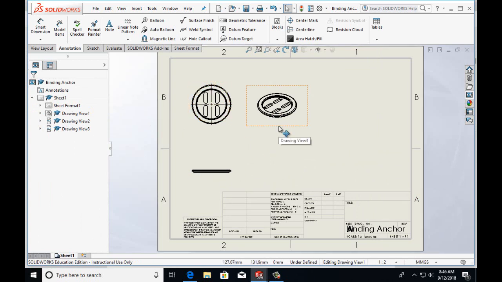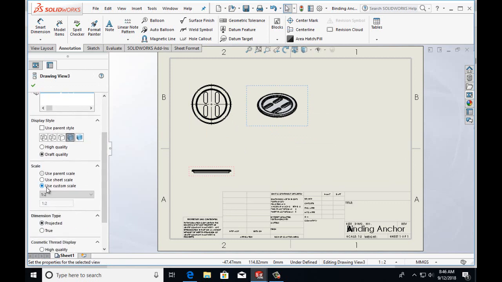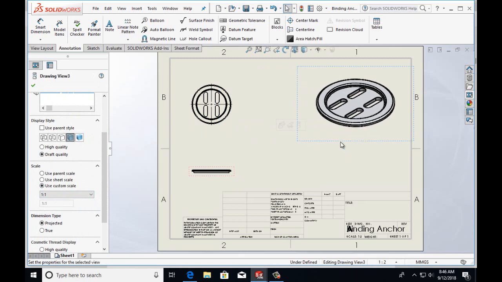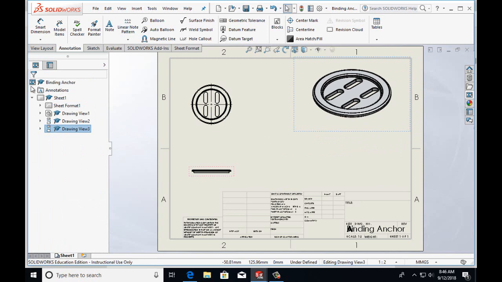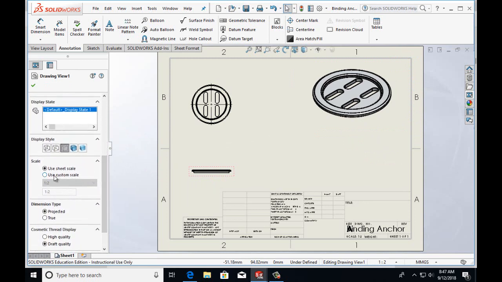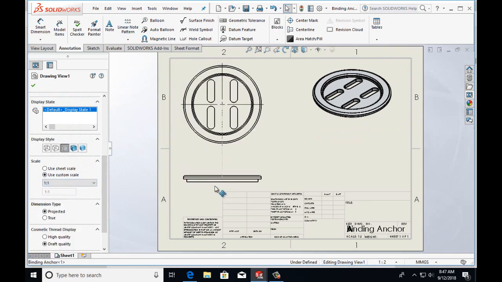What I want to do for this view is I'll click on this view, and you'll see this opens up. I want it to be shaded with edges, and I want to use a custom scale, and I'm going to do this 1:1, and then I can drag this over. So I can drag it so that I get these box edges over the side. It's not necessary that I do that, but it looks nicer. So I'll hit the green check mark there. Then I'm going to click on this. I'm going to keep the view the way it is, but I'm going to use a custom scale, a 1:1, make this larger. Then I'm going to drag this over, drag this down. This looks good like this. And then I hit OK.